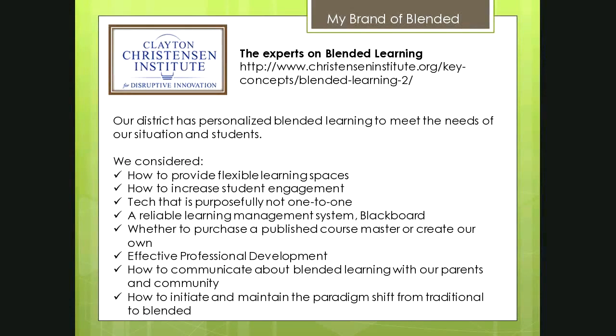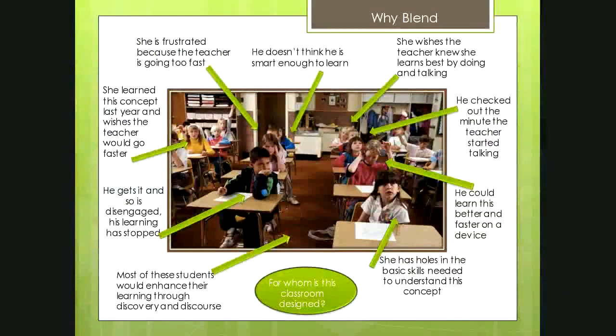You first have to make that shift, and then you have to maintain it, and we had to think about how to do that. Then we also had to look at our learners and think, why do we want to blend in the first place? So I made this slide thinking this is what was going through my mind when I started thinking about making that shift from traditional to blended. I would think about the kiddos sitting in my class, and they were in groups of 4. They weren't in rows like this, but it was that same thing. I was looking at those kiddos.